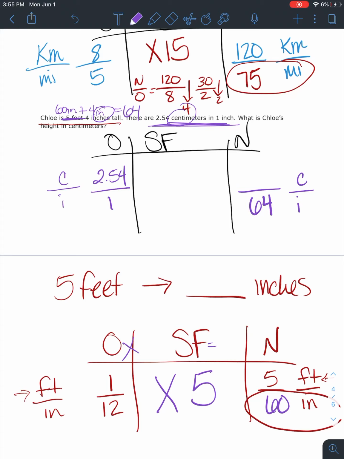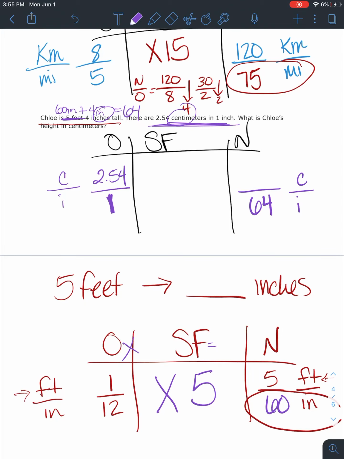Okay, so now when I'm looking at this one, it is not that bad. Even though it was a 2-stepper, even though I had to go over and convert feet into inches. And the reason why I was saying that some of us don't have to make a table for that is some of us know that it's times 12 going from feet to inches. Some of us know that, some of us don't. Some of us aren't sure if we need to multiply or divide. And so that's why making that table for most of us is very beneficial, so that we can make sure that we are solving the problem correctly.